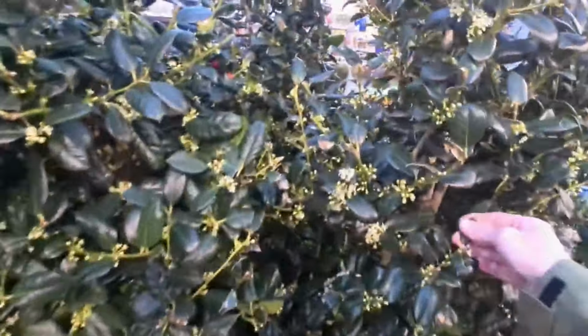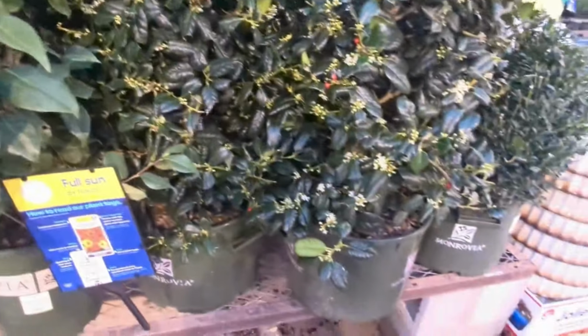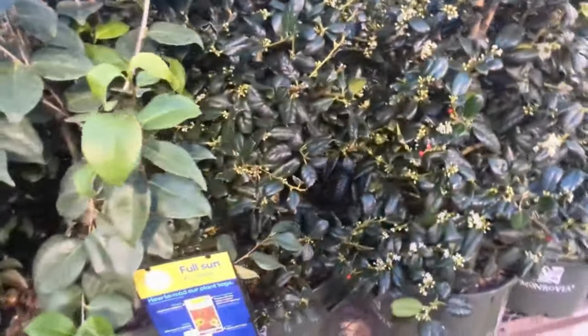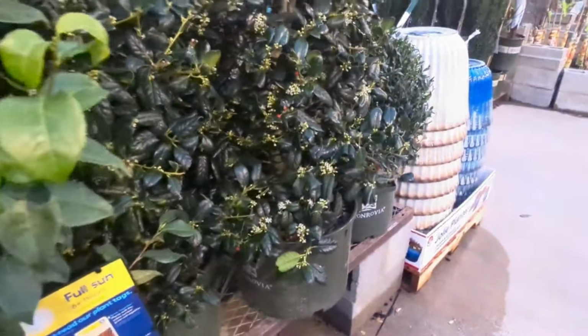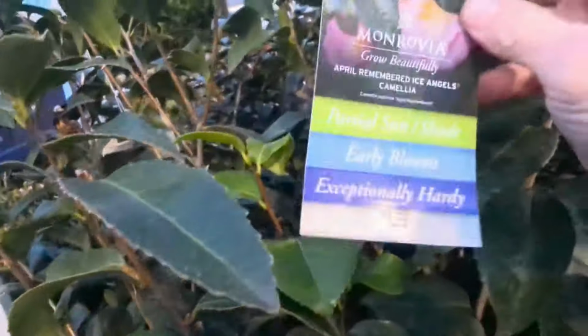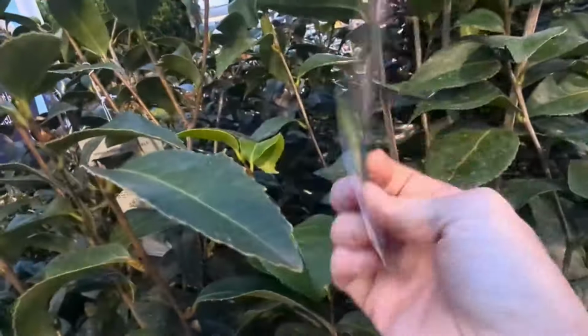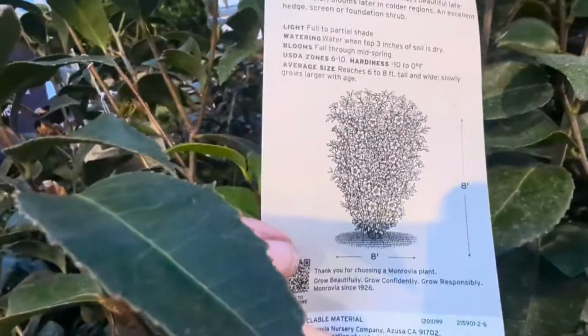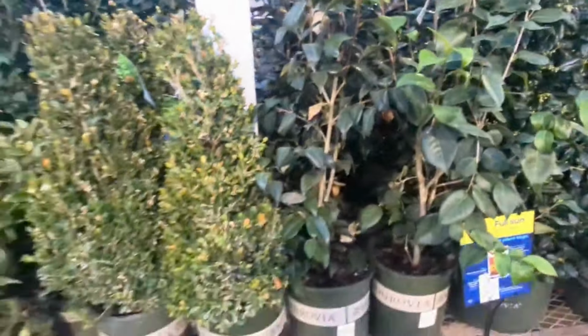Let's see, what kind of holly is this? It's very pokey. I'm not seeing a tag. So there's some more really lush green hollies with little flowers all over them that are pokey, and I don't see a tag. This is April Remembered Ice Angels. This I planted the other day in a video, and I brought you guys along with me. 8x8, hardy to -10, and that's pretty darn hardy for a camellia. So that's why I chose that one.